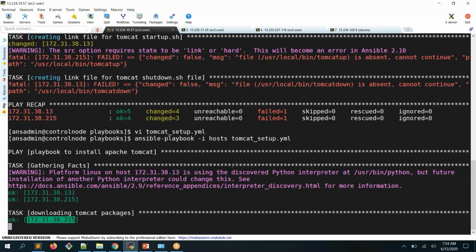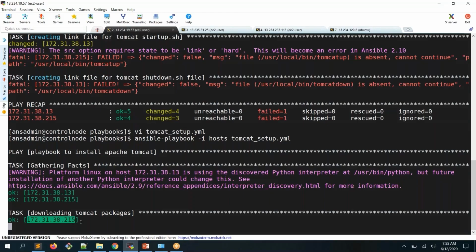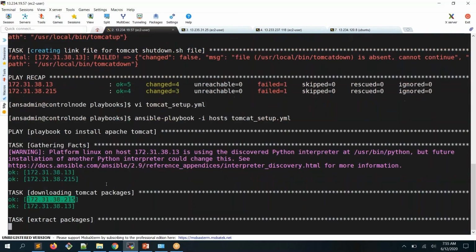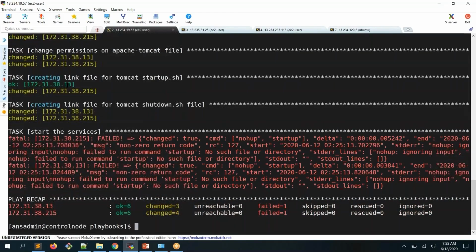So files are already there. I think it is not downloading. And if I check ls over here, earlier it was nothing. Now you can see here it is downloaded as well as extracted. So the previous command itself was executed, right? So it took the extracted files, created the symbolic link and started the services. While starting, it is throwing an error. Okay, it could not identify the startup.sh. We have given startup, right?